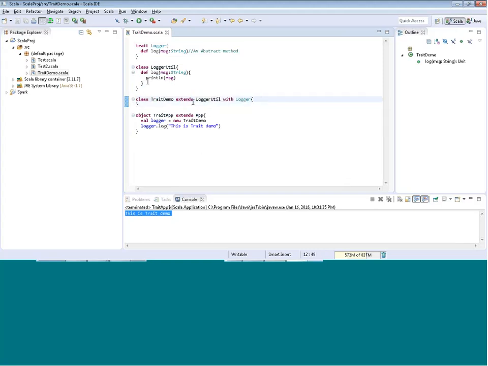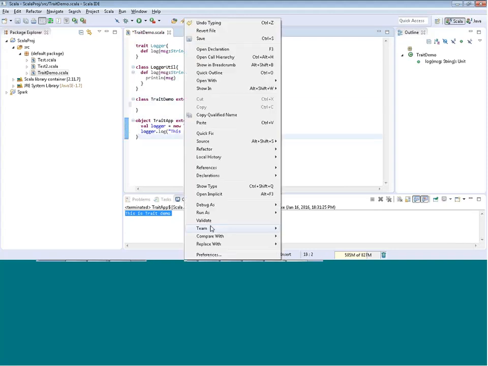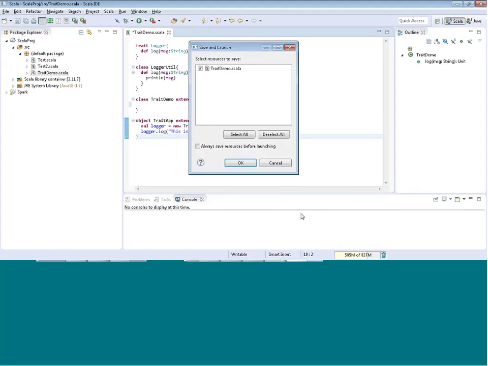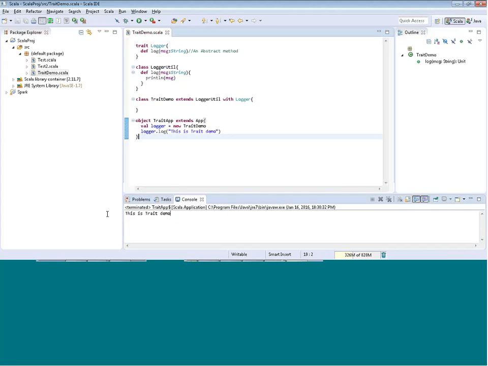And ideally, I should give a log method implementation in this trait demo class, right? But I'm not doing it. Why? Because if it extends logger util, I already have that method implemented here. When you extend another class, you inherit that property, right? So even if I run this application now, I should be able to see that particular output.